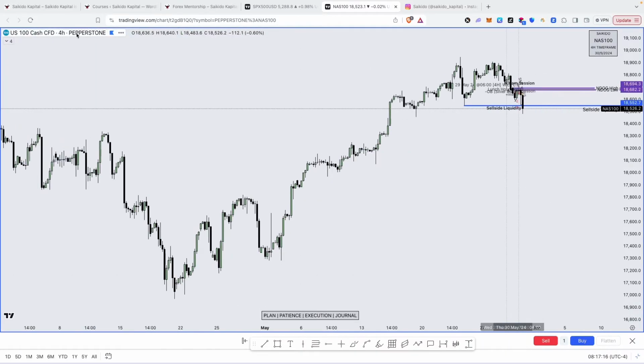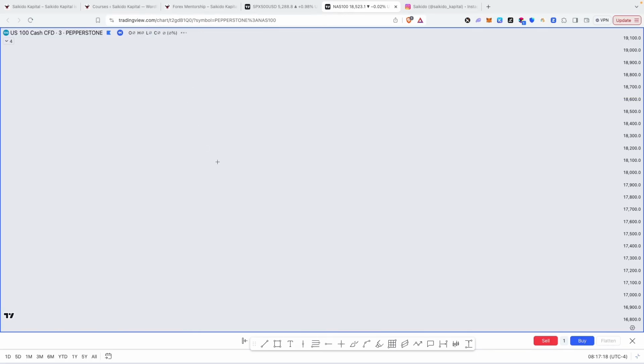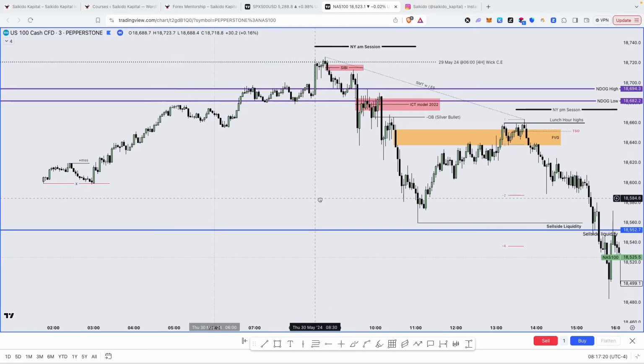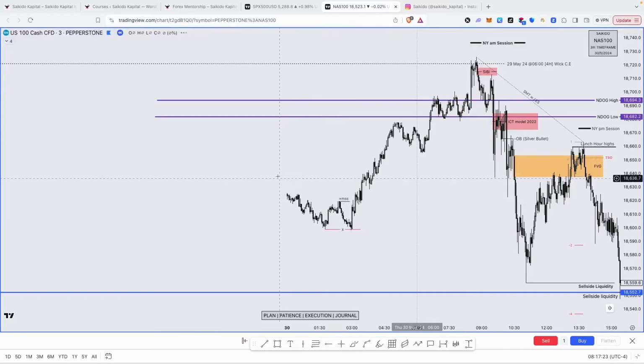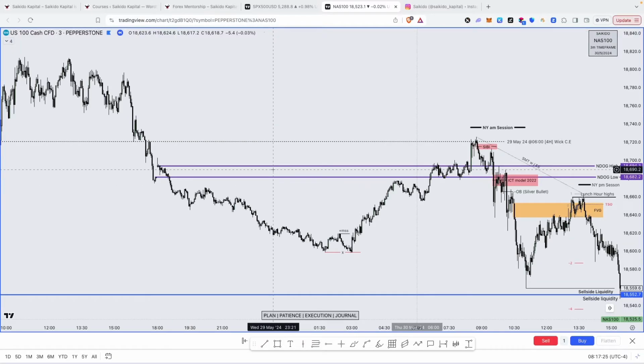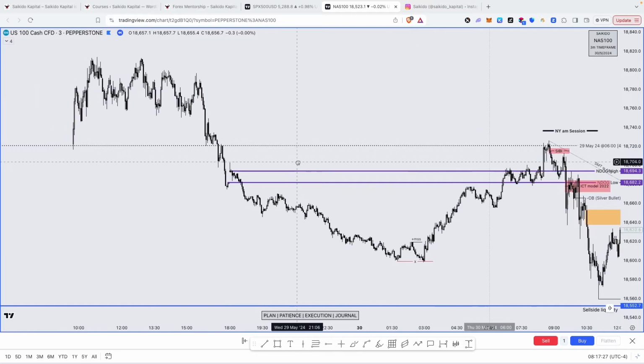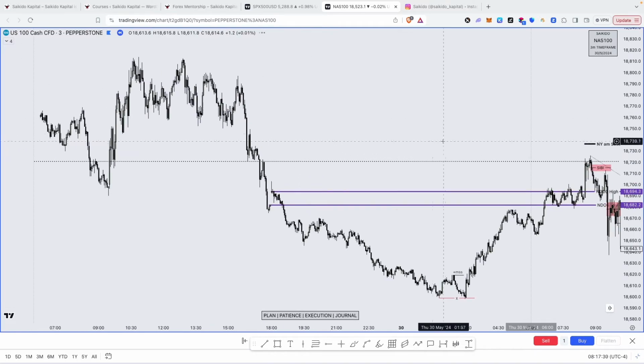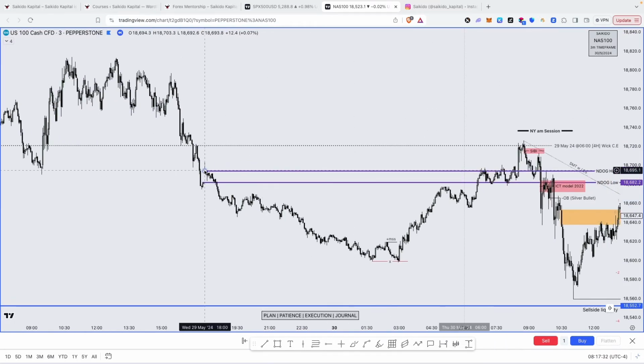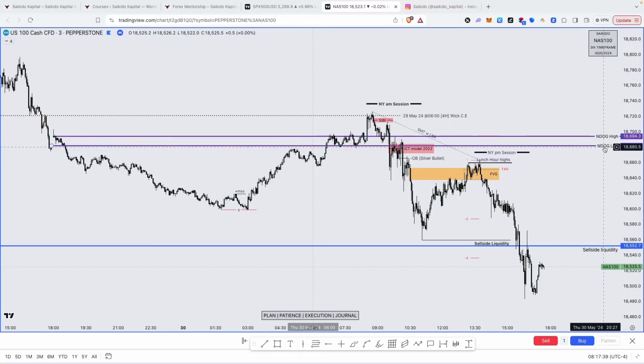In this case, I'm going to take the 3 minute chart. On this day, I'm going to be showing you all the silver bullets that you could have taken, right? So the day started around here, 6 p.m. We opened with a gap, hence I have this new day opening gap high, new day opening gap low. These work as a fair value gap for the day. It's a daily fair value gap.